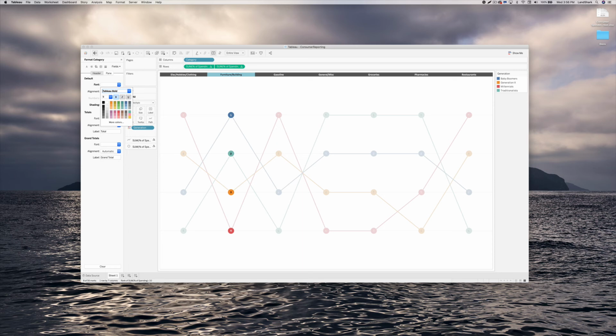All right, something else we want to do with that. There should be another way of doing this. So let's click over here. Go back to format. We're in header, and we should have our alignment automatic. Let's see here. It is automatic. I think that's right.